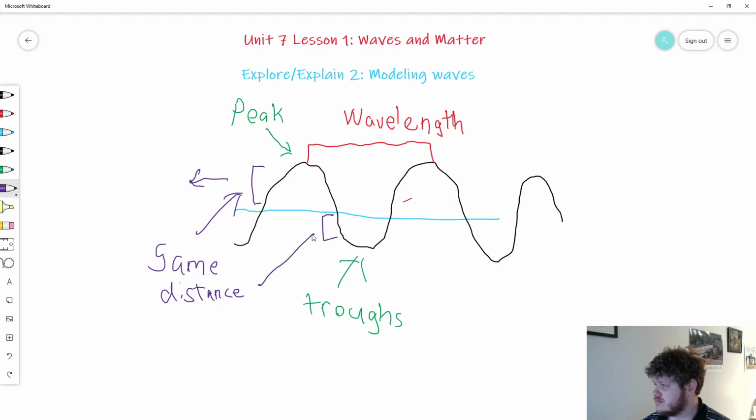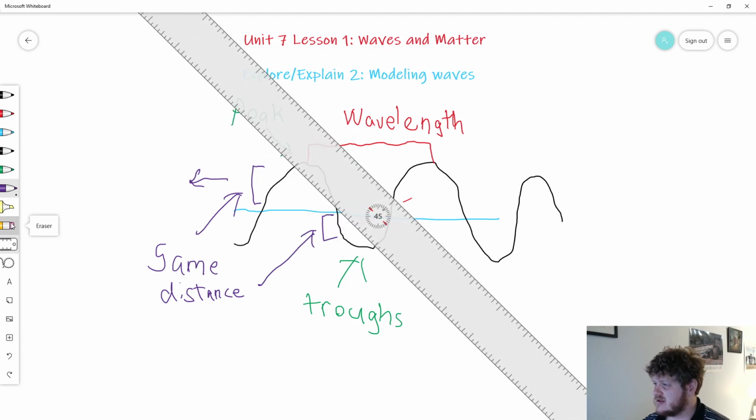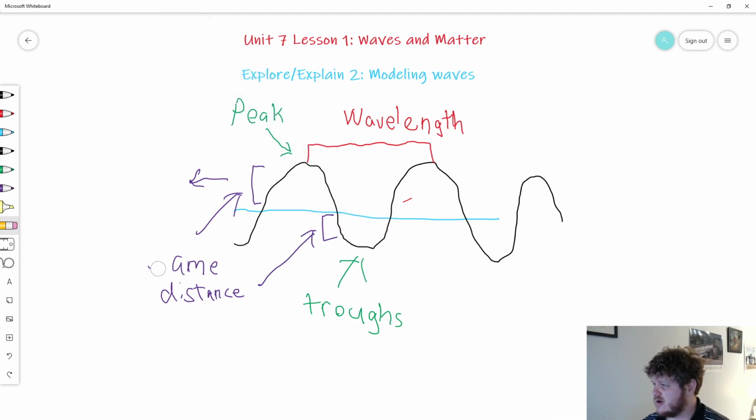Although my S and my same did not quite come out right. It's like the same distance, which is basically labeled as the amplitude. We'll talk more about amplitude, but the idea of amplitude is the distance from the undisturbed portion to either the peak or the trough. Or if you think about it, it's half the distance between a peak and a trough of how these waves are formed.